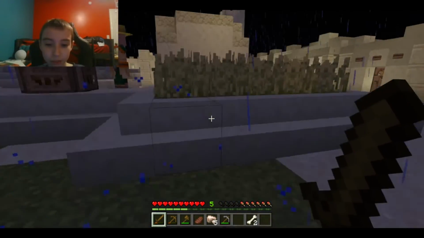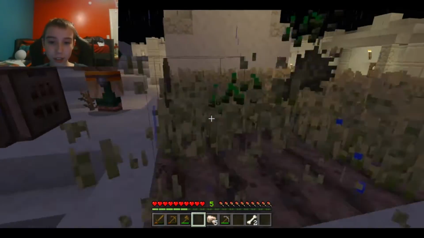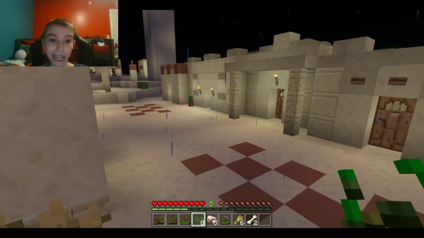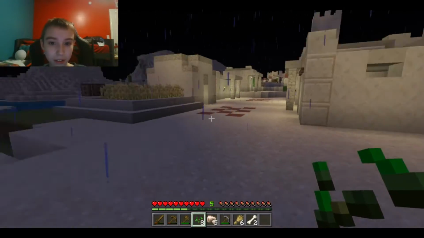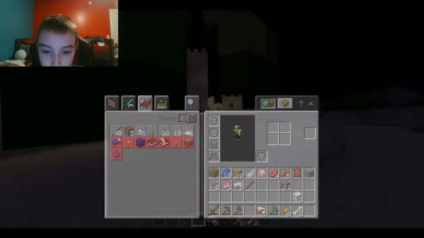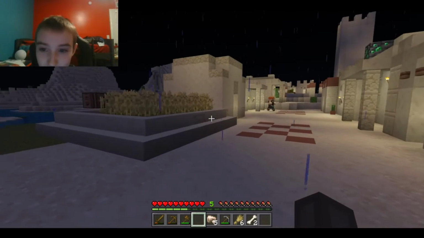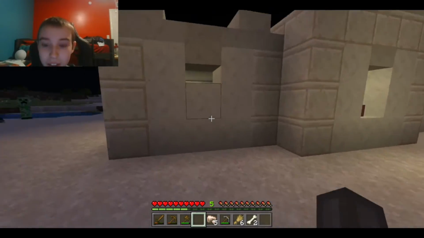okay, I need food. Now Husk is trying to kill me right now. Need some meat, please, please, man. That's bad. That is really bad. So Iron Golem, please don't tell me I just hit a villager. Oh shoot, this is actually kind of bad. I really hope there's no Iron Golem here. Is there? No, I don't think so.